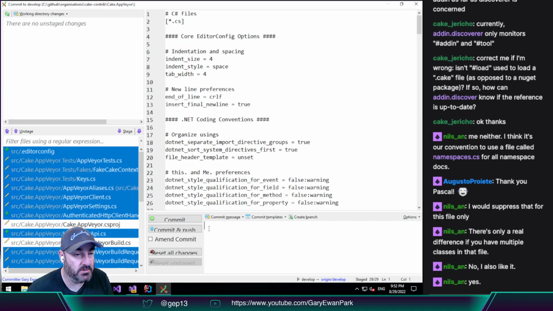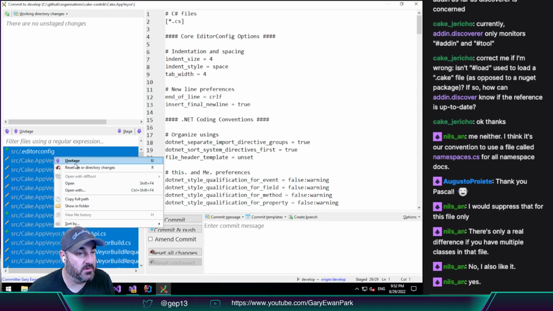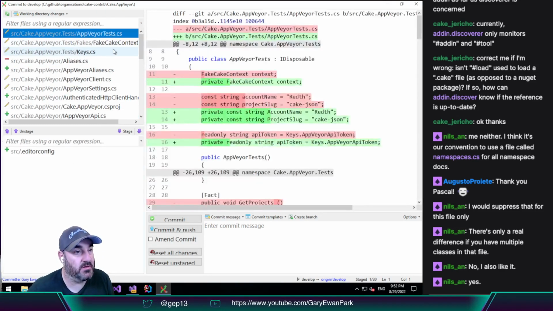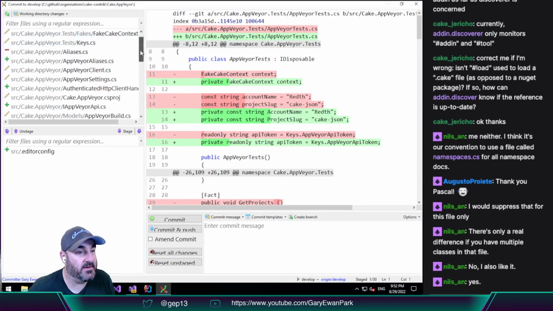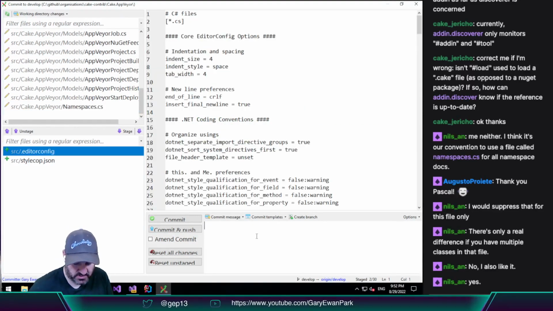Let's unstage all of those. We will add in that file and that file, and we'll do this as a maint add StyleCop and EditorConfig files.